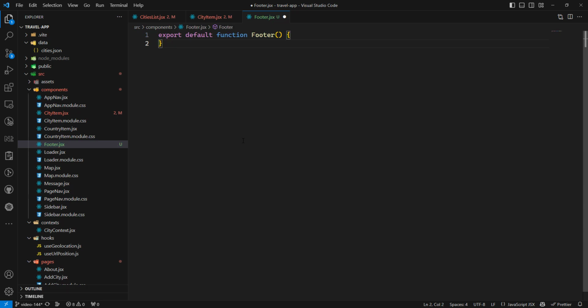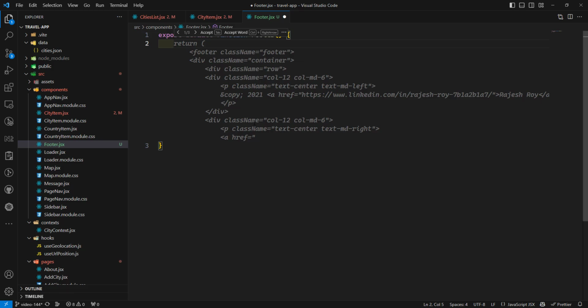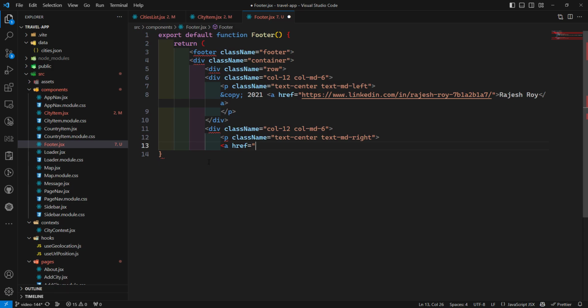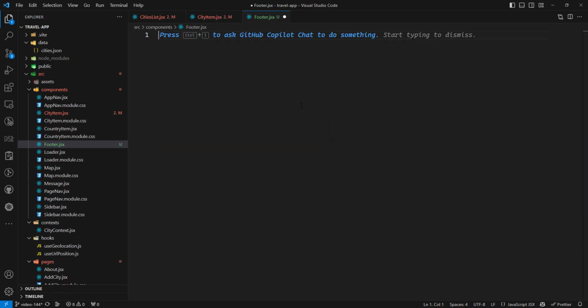Now here it is not telling you any details, it is not giving you any suggestions. For this one, see, it is giving you some big code and it has stopped at the ahref. In the middle only it has stopped. So instead of this, what you can do is write a comment. So: need exported footer component and have name Leela webdev with the current year and copyright symbol. So this is the thing which I want to have.